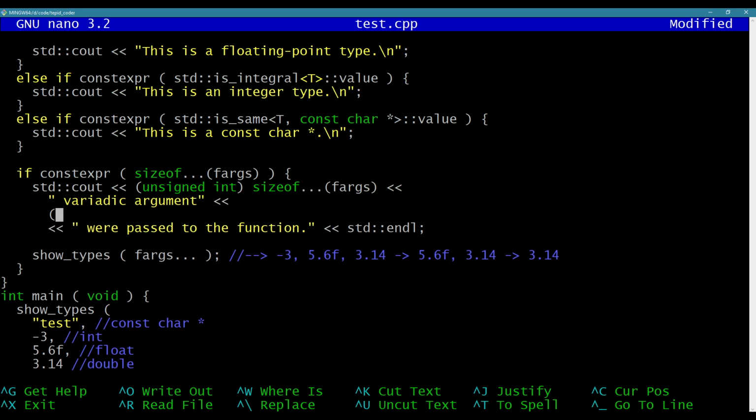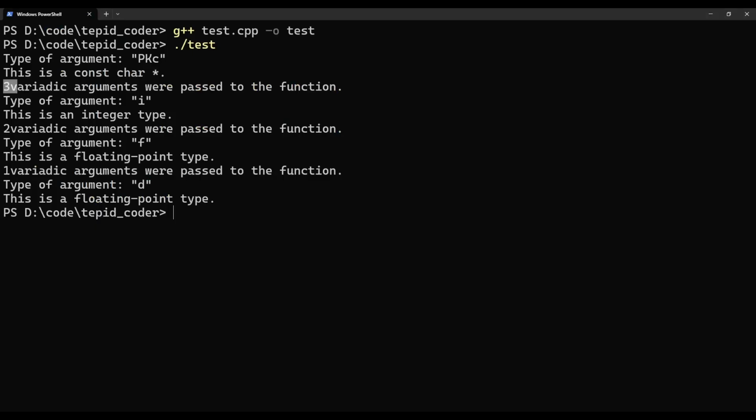I'm going to say sizeof...(f_args) greater than 1. You know, in fact, not equals 1. It would have to be greater than 1, though, for this to be true. Doesn't really matter, whatever. Yeah, so if it's not 1, then add an s. Otherwise, put nothing. We'll see if that fixes it.